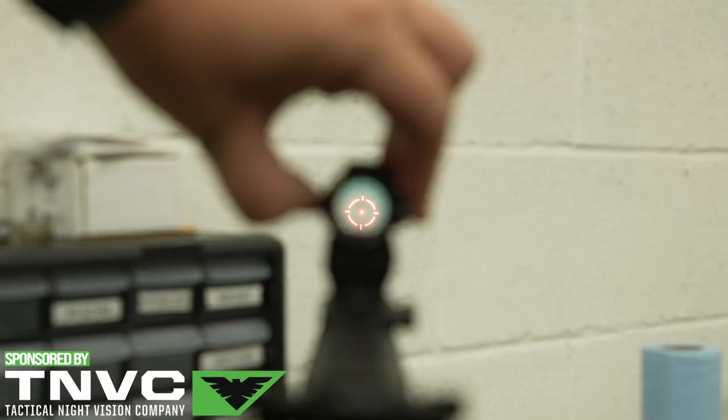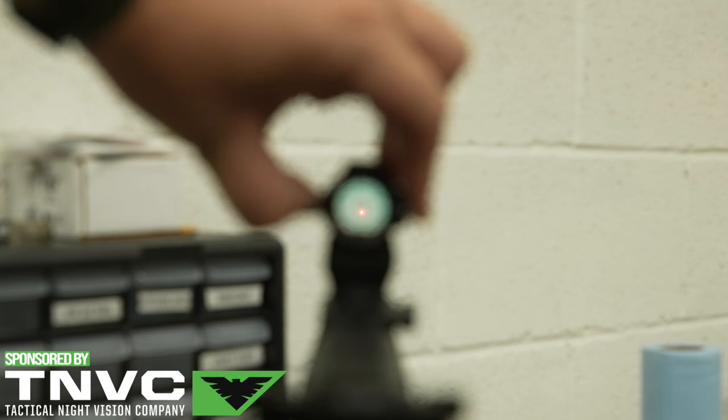We've already done the SCS — we did that on one of our 320s and it was pretty cool. This is essentially a round SCS. I do think the reticle is crisper on this. Ours does have the multi-reticle system — a 65-MOA ring with a 2-MOA dot in the center — and it was crisper.